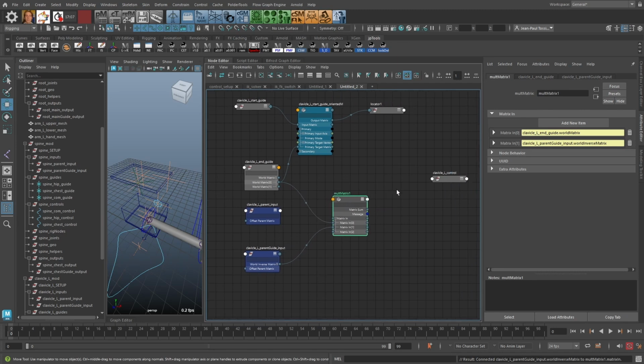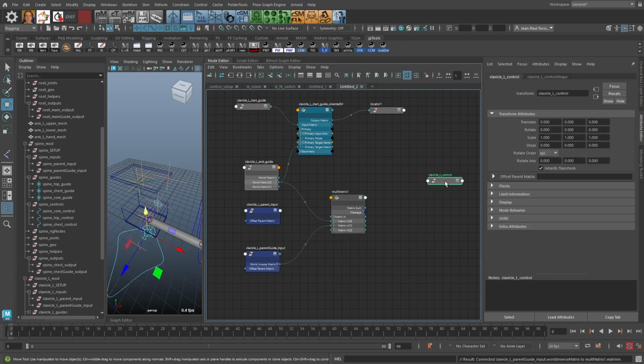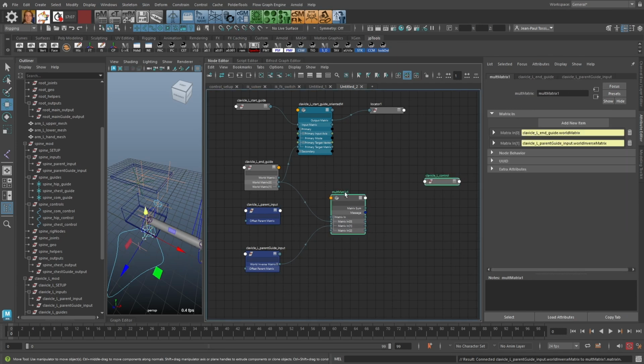So now we have the offset matrix, so let's call this the parent offset matrix.